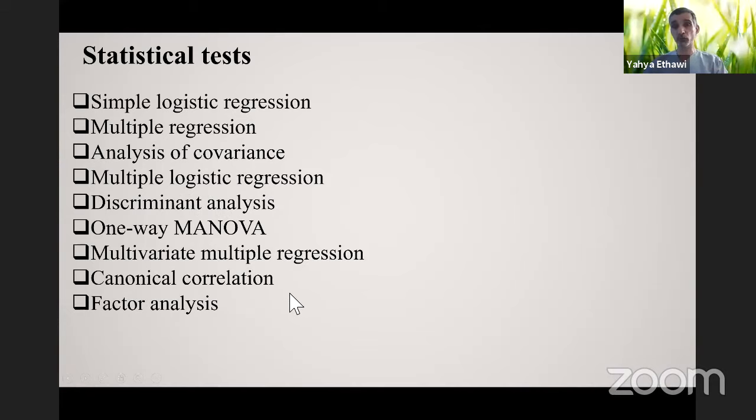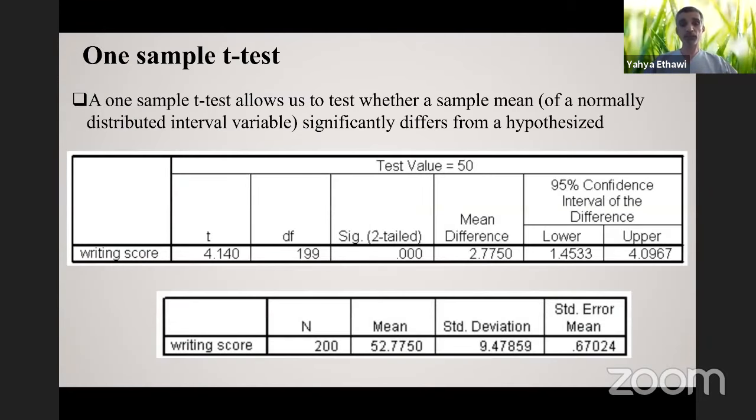I'm going to give you an example, but I don't expect that you will remember it. The most important thing is to remember your type of data. You enter your data into the system, and the software, like any statistical software, will tell you exactly what type of test to use, but you need to know how to interpret the test. So here's an example of how to analyze a test. I'm going to give you one of the examples.